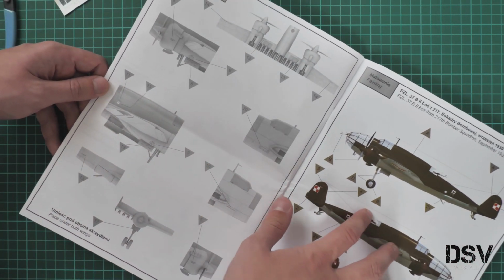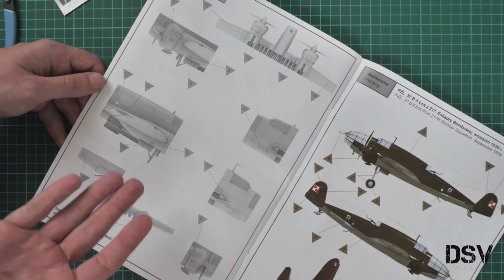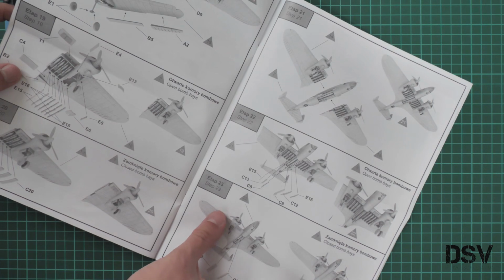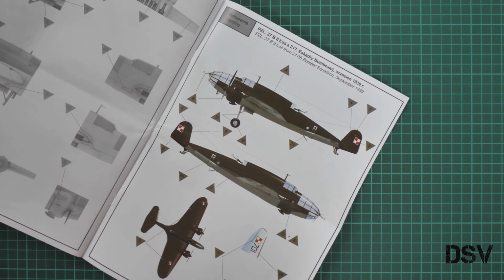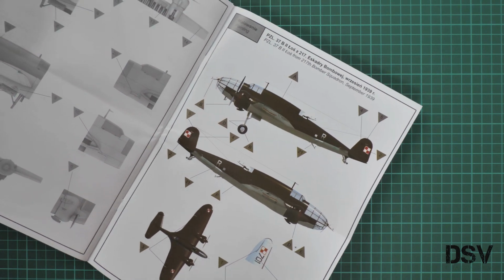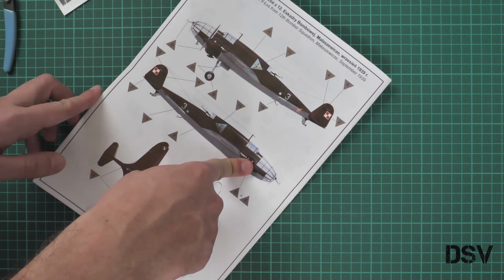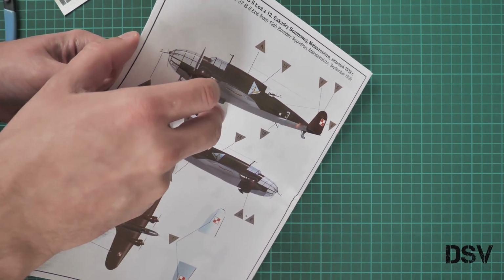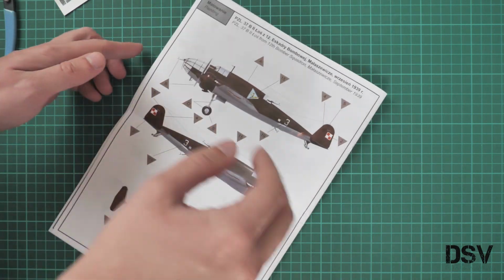And next one is a stencils placement, which is printed like this. I'm not sure why, because usually it is shown on the drawing. So in total you will have to perform 23 steps, and here you can see another marking guide. As far as you can guess, in total there are 3 marking options and another one 4 marking options. So 4 marking options for 1/72 scale. That's quite an interesting choice, I would say.